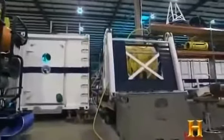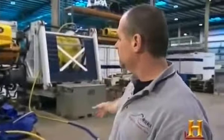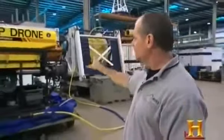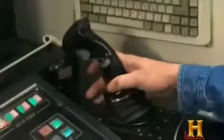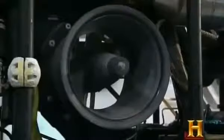With Deep Drone, we take a 9,200-foot spool of Kevlar jacketed cable where all of the power, sonar, video signals come through, terminate into the maintenance van. In addition to these two components, we'll take the maintenance hut and the operator hut where two people can operate the vehicle. The pilot controls the drone's thrusters. Often in rough seas, cold water, and unpredictable circumstances.